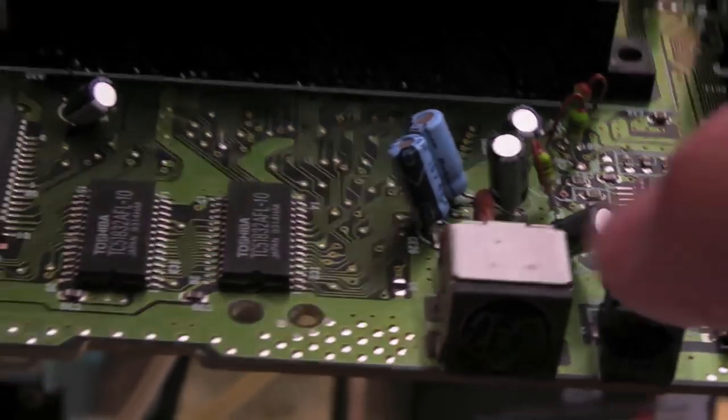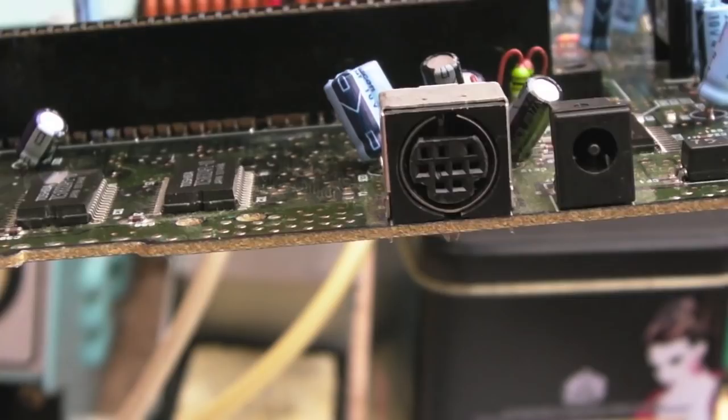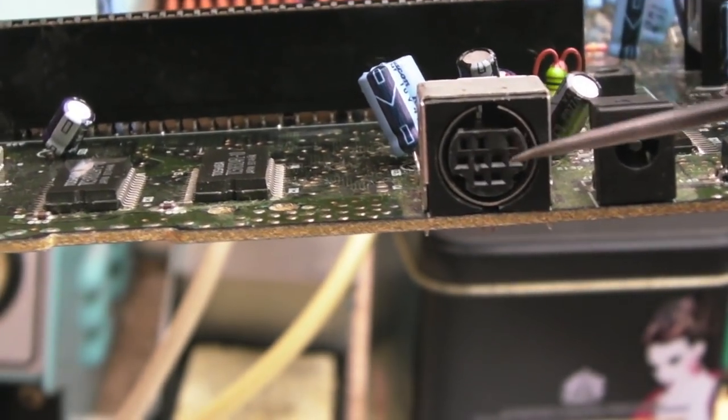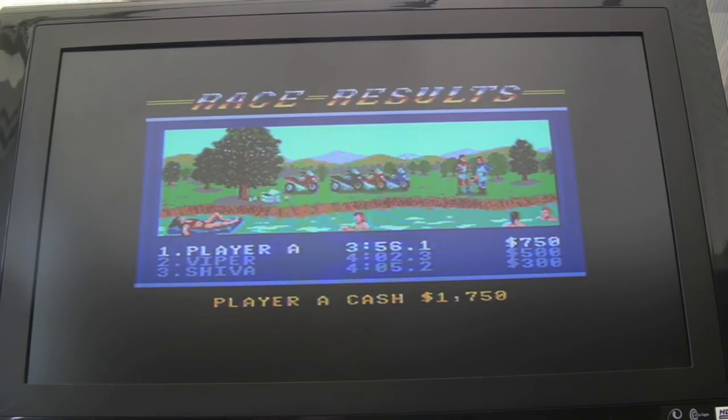It just means that I now can use any cheap AV cable with this, like the composite ones I've got, which have got the audio mapped incorrectly. Those should work okay. So as you can see, Master System games are working. Now, they weren't yesterday, and I'll show you what I had to do.